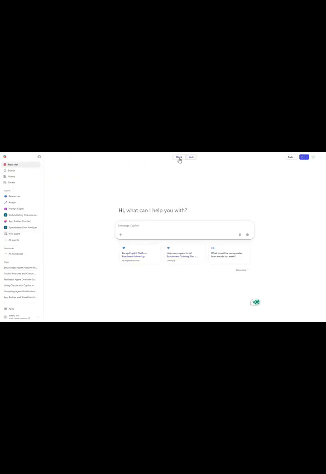Now, to summarize, again, Copilot is a chat-first assistant designed to sit alongside your work. The left navigation keeps apps and Copilot connected. The Work tab grounds your information in your company data. The Auto button here allows you to choose which model you would like to use to navigate and complete your task. And then the shield icon lets you know that your data is protected. This is the main prompting area where you will do all of the activities that you're working with Copilot. Once navigation feels familiar, the real value comes from how effectively you ask questions and can apply Copilot's outputs.